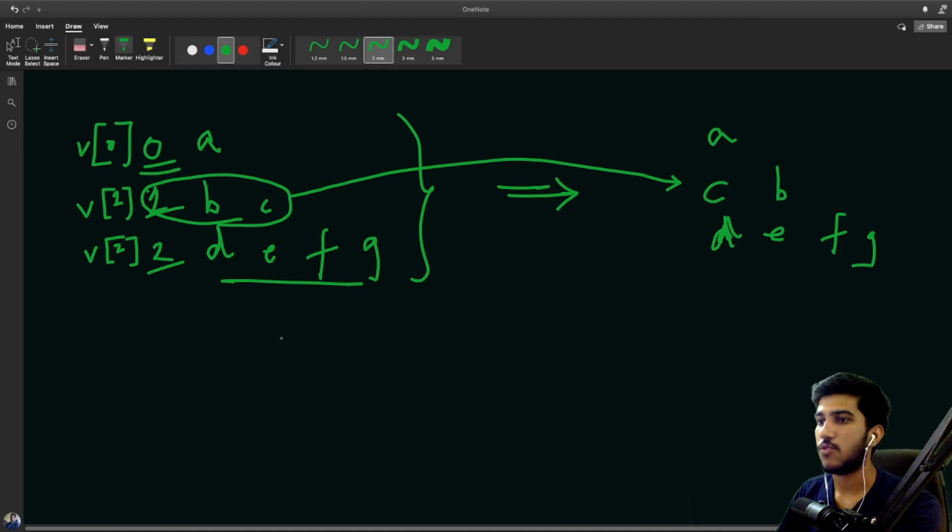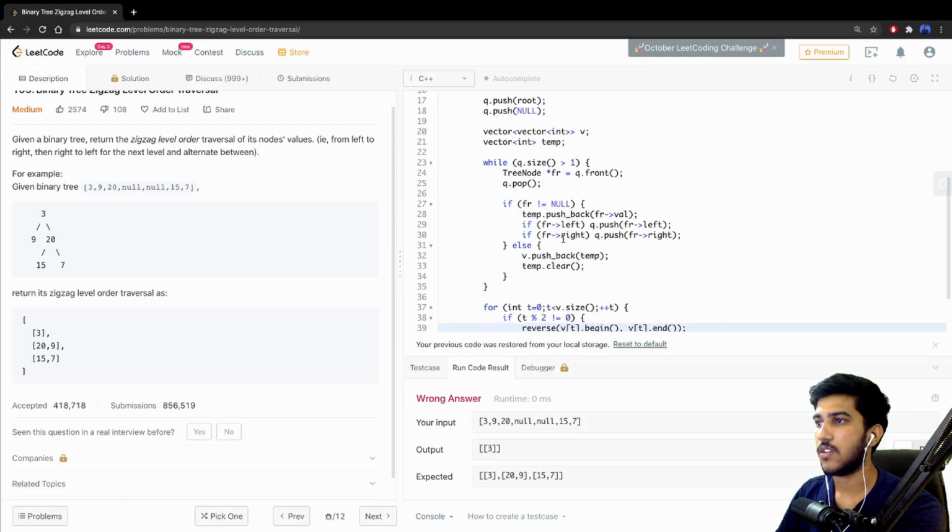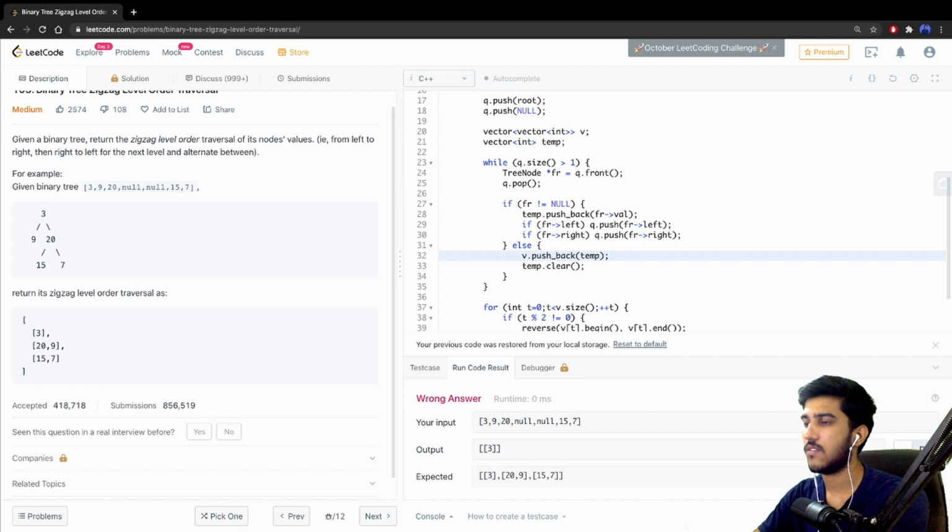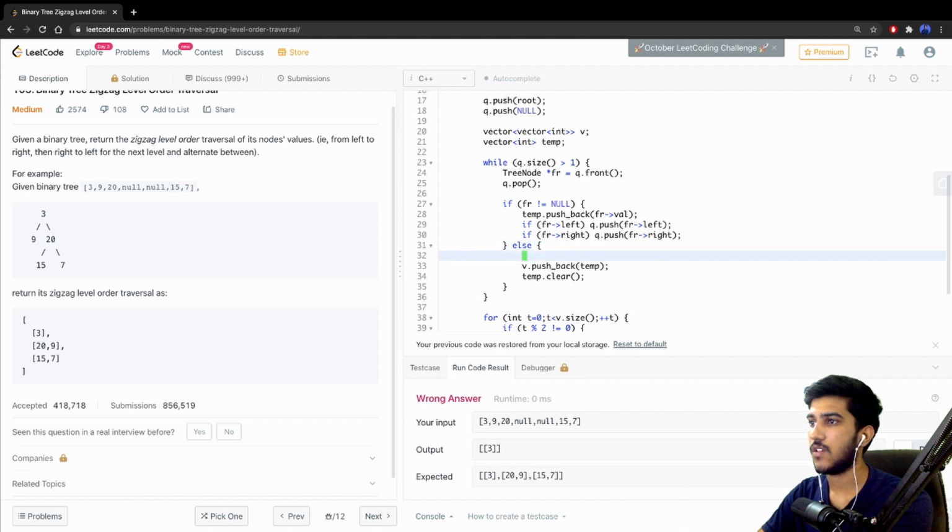So we were talking about pushing an element, and after that we will be pushing null for each level, right? But we are not pushing any null for any element here. So that's what I want to do here. I want to check whether I am pushing the null element or not. So here I would just push null into this, and let's try that.